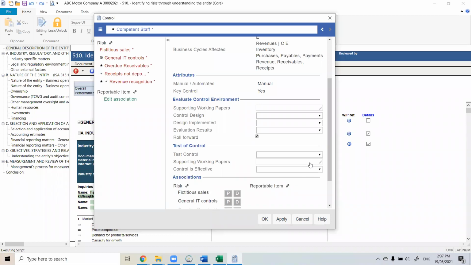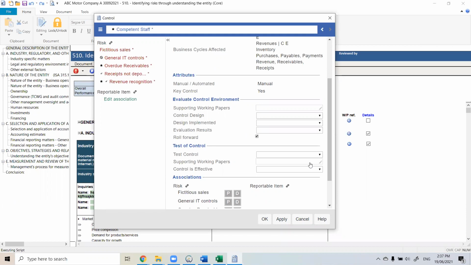Are there any supporting work papers? If you did the testing, where is your test of controls document? Where is the test of controls procedure? We don't give you the test of controls procedure. You need to create those yourself. And either later today or first thing on Monday, I will show you how to create those procedures.